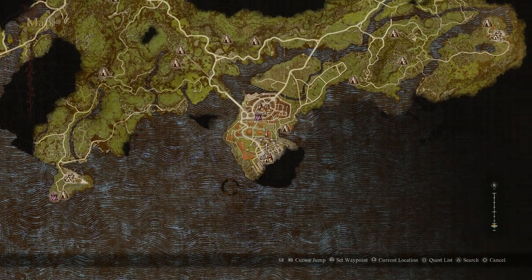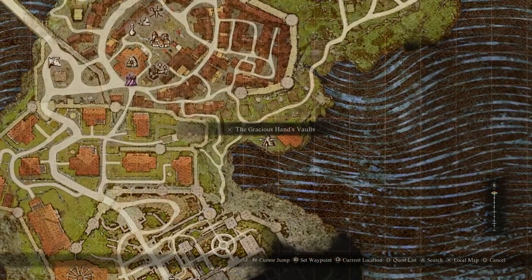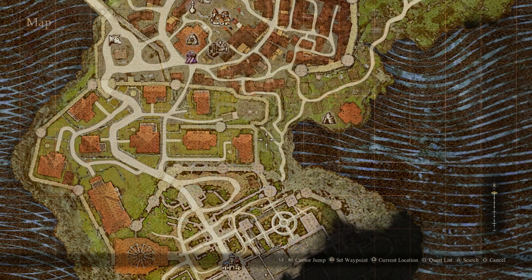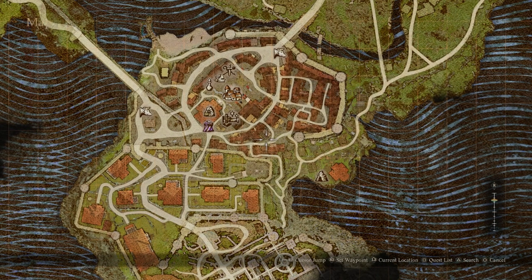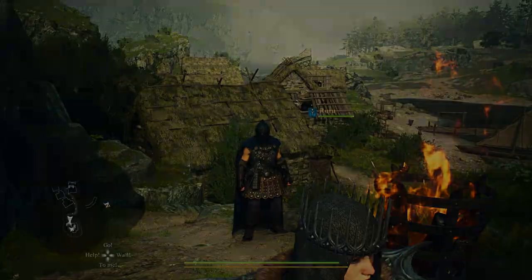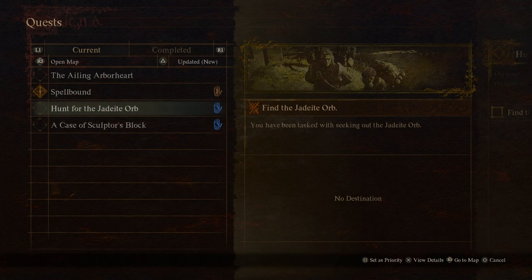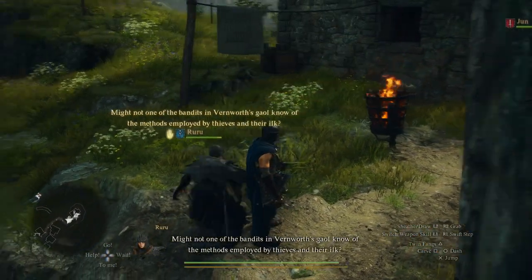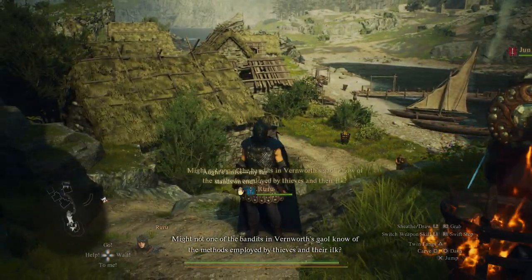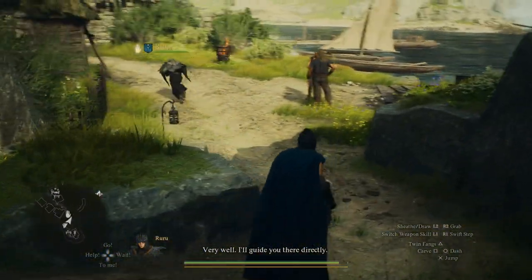Oh, that's right. Before I forget, there was a pawn, and I don't know if it was the pawns that I'm rolling with now, but while I was running around, I had the quest Hunt for the Jadeite Orb, and they said check the jail. One of the bandits in Vernworth's jail know of the methods employed by thieves and their ilk. Exactly. I'll so guide you there directly.